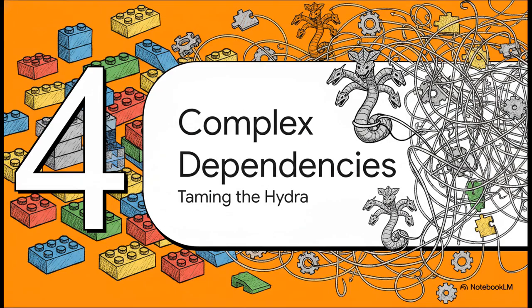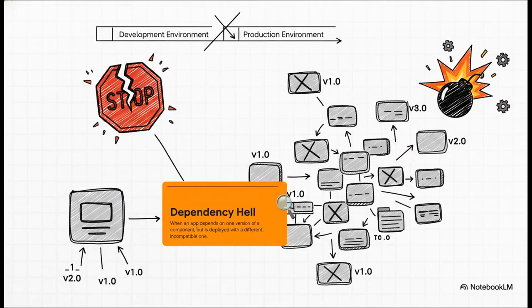But all that flexibility comes with a new challenge. Once you have dozens or even hundreds of these Lego bricks, you create a new problem. How do you manage the incredibly complex web of connections or dependencies between them all? This is where things can get really, really tricky. This leads to a classic problem that developers have a very fitting name for: dependency hell. This is what happens when, for example, your application needs version 1.0 of a specific component to work properly, but when it's deployed, it finds version 2.0 instead, and version 2.0 has changed in a way that breaks your code. The result? Your application just crashes. Trying to manage all these versions across all these different components is a massive challenge.